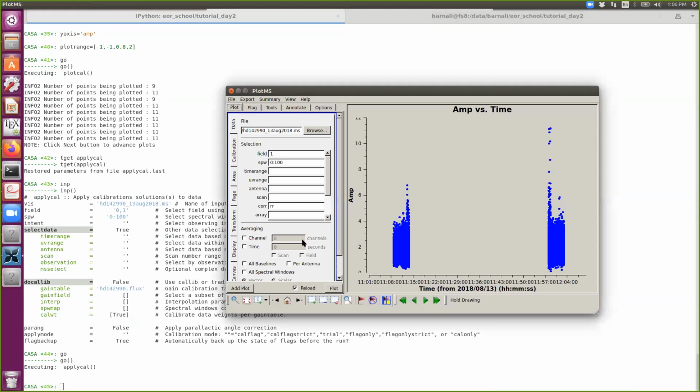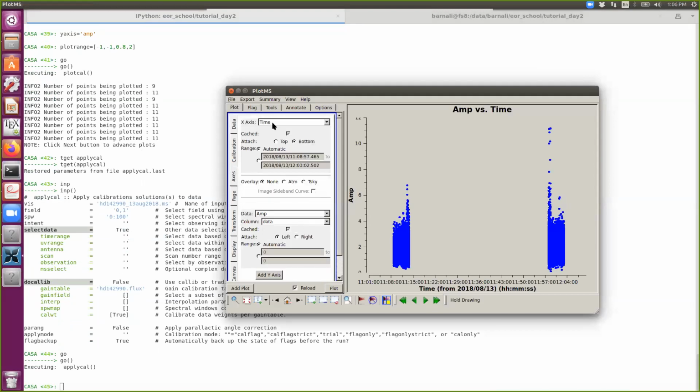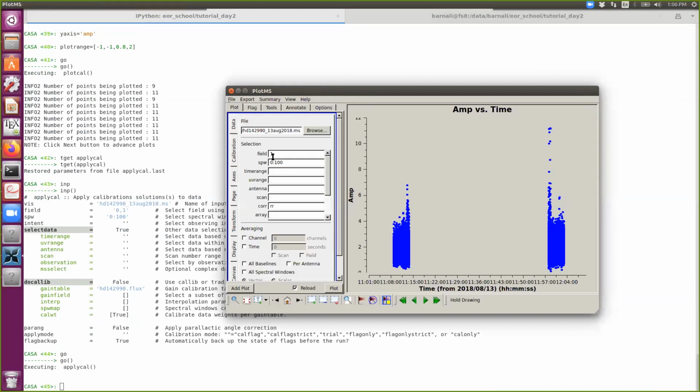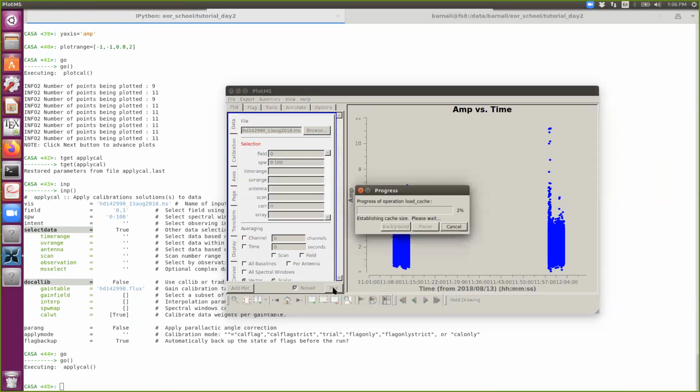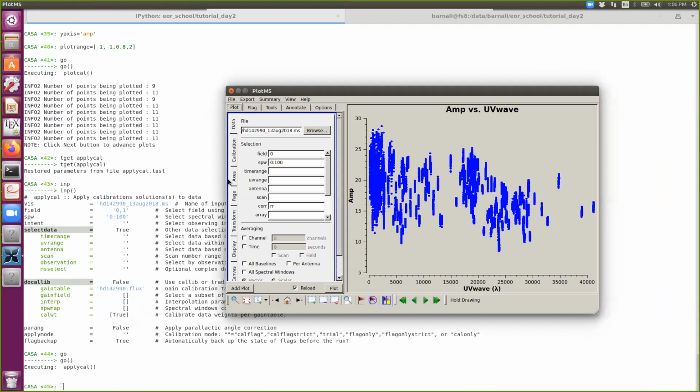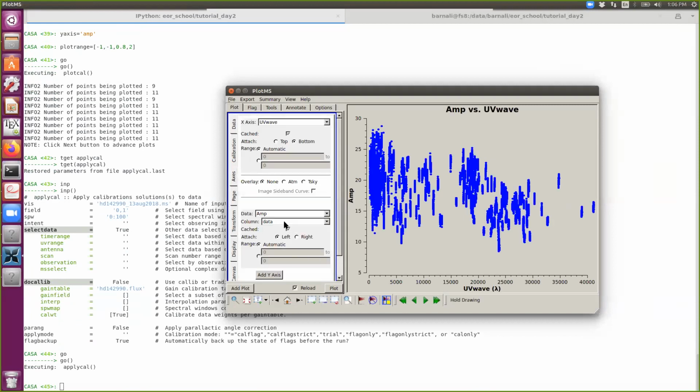Now, on the x-axis I want to put the UV wave. Let us see how it looked before calibration. This was my amplitude, but as I said, the phase looks more interesting than amplitude without calibration.